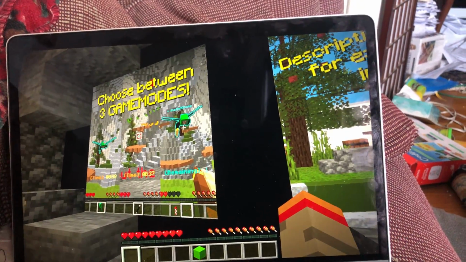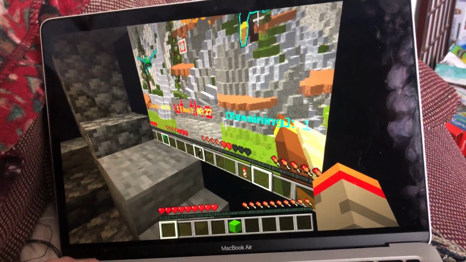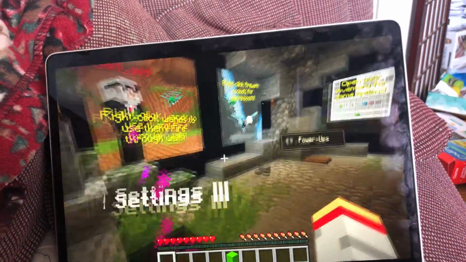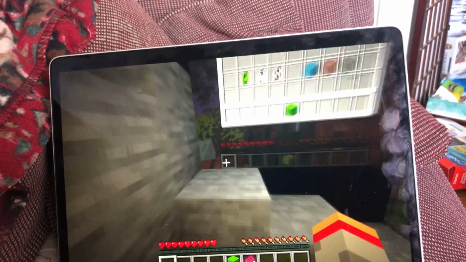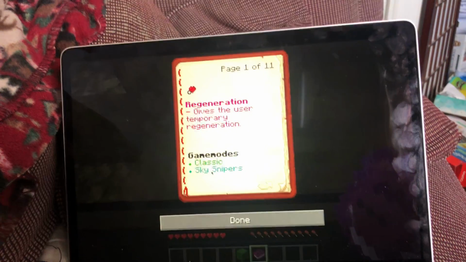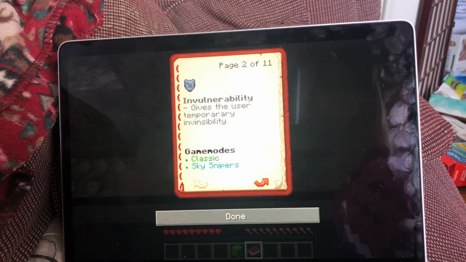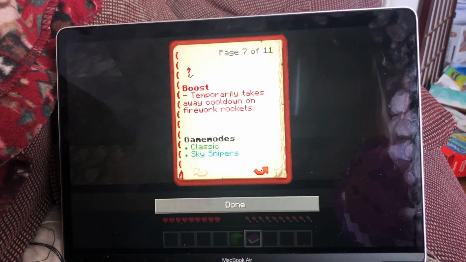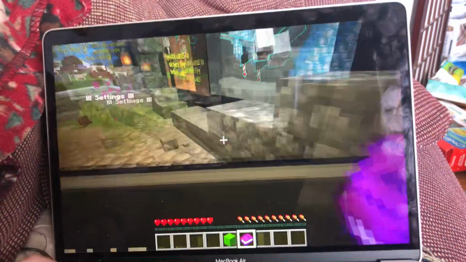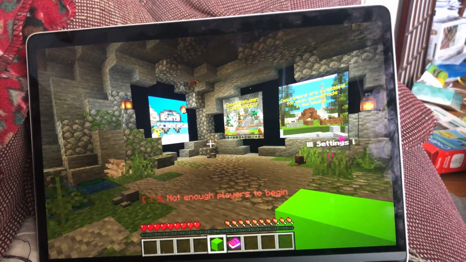Choose between three game modes. Ooh. What is that? Descriptions are available. Power-ups? Where are my power-ups? Power-ups. Generation. Whoa. Whoa, those are my power-ups I can get? Right-click. Oh! No.